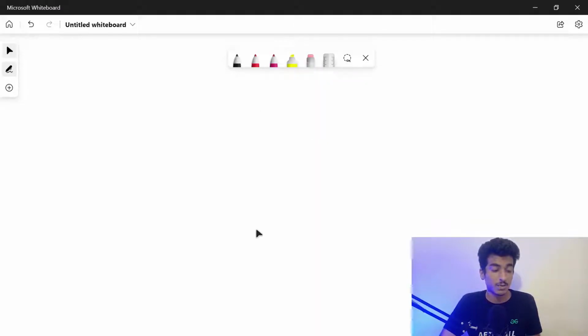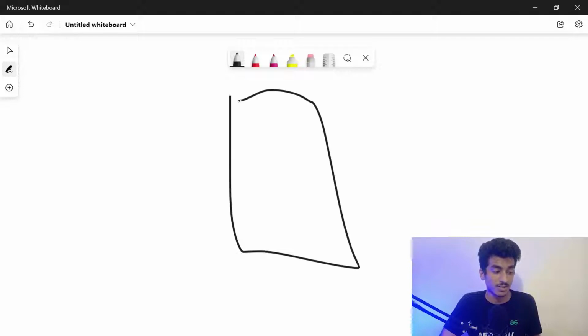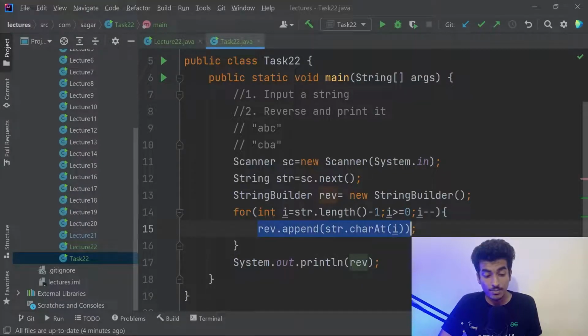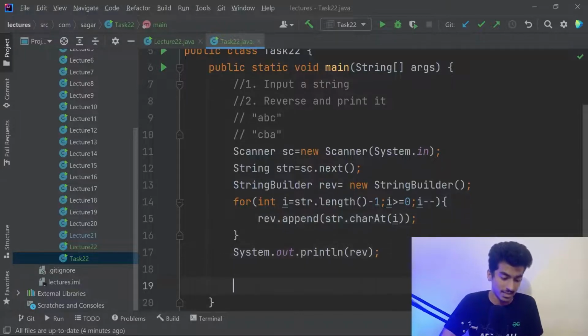When we are using the string pool area to create our string objects, we do not need to create them again and again if we have multiple string objects. But there is also a demerit for this. If we have to concatenate multiple things in our string, then that is not going to work. So just remember that.